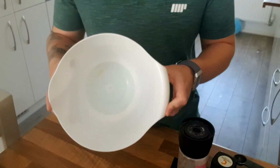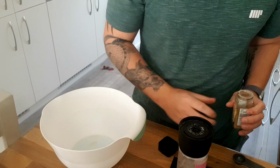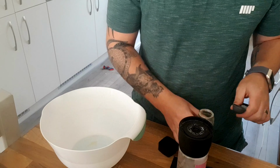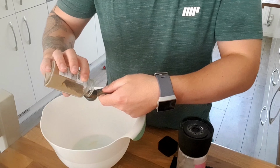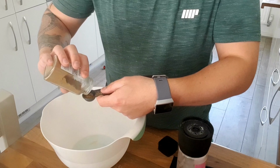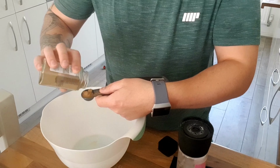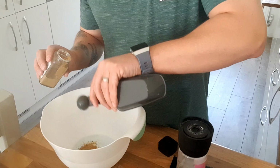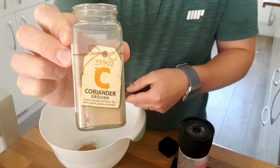So first of all, get a bowl. I'm gonna put in our seasonings. I do a teaspoon of coriander ground.